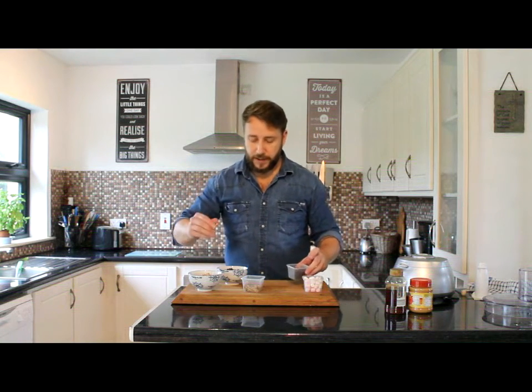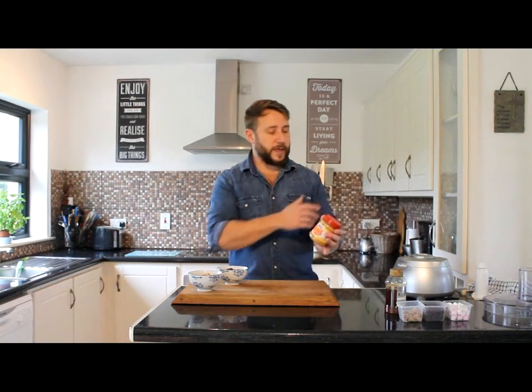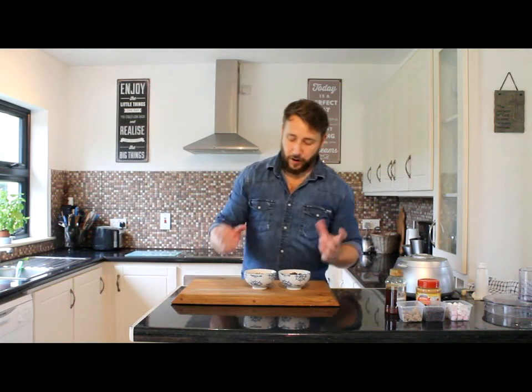The choice of toppings is completely up to yourself. You can also add in during the mixing stage some peanut butter, if you want a nice little kick of healthy fats and a bit of protein. But there you have it, folks — beautiful homemade ice cream. Bar the chopping and freezing done at some other stage, you can see it's ready in a matter of moments. It's a really healthy alternative, plain or with a few toppings, especially for kids — after dinner or on a Sunday when you just want that little bit of sweet dessert, it's absolutely perfect for it.